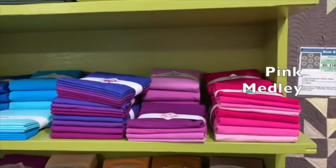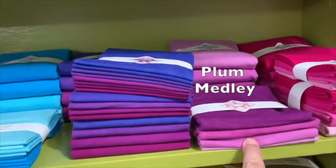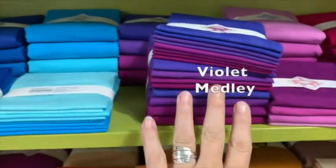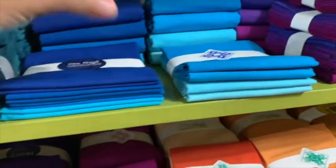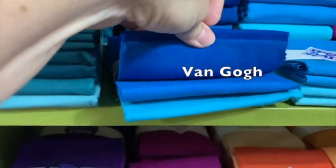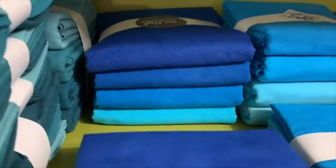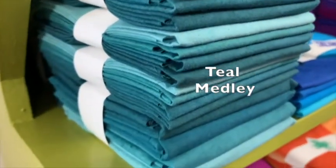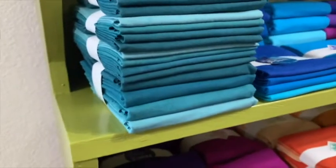Here's our pink medley on the right. Pink medley, plum medley, violet medley, turquoise medley. This is the bundle from Van Gogh. A little bit different turquoise, and then it's put with more royal blue. There you see it in the yard size bundle, which is much more fun. Much more fun to pick up and fondle. Here is our teal medley. This is one of our best selling four steps. I think we just hit on just the right combination of blue green.